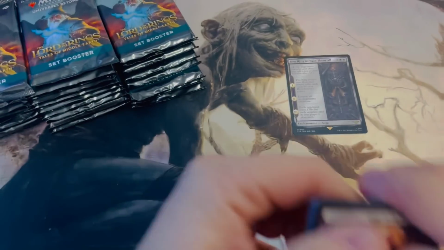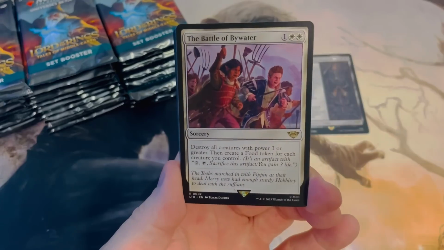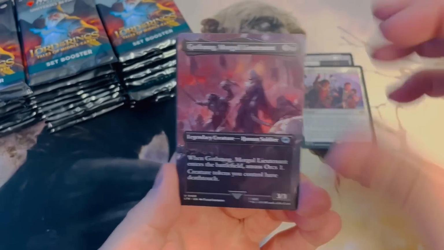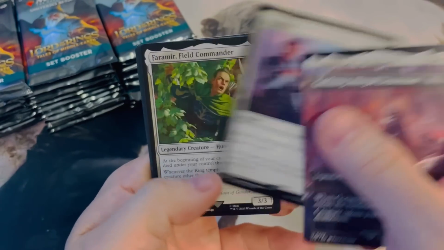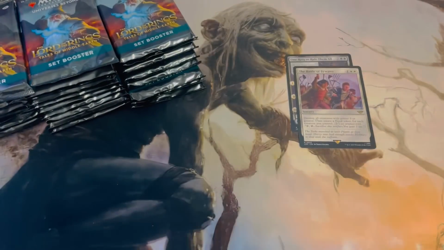Let me turn the volume down on my computer, that way it doesn't interrupt us again. The Battle of Bywater. Faramir. Nimble Hobbit.